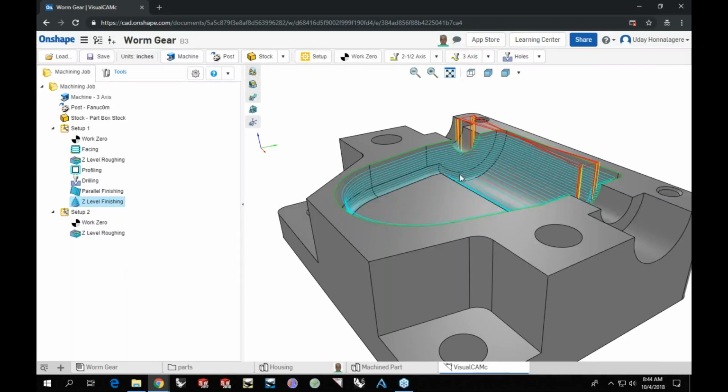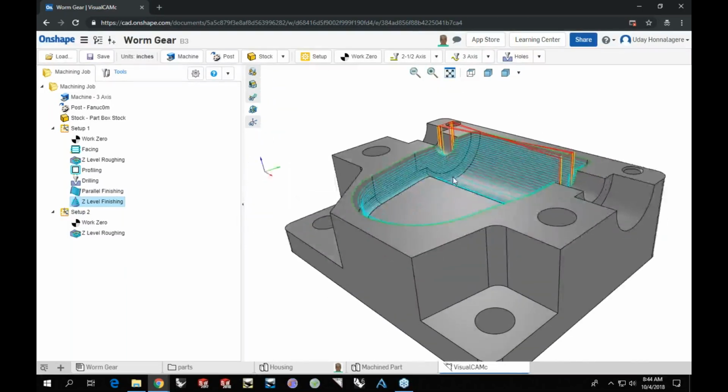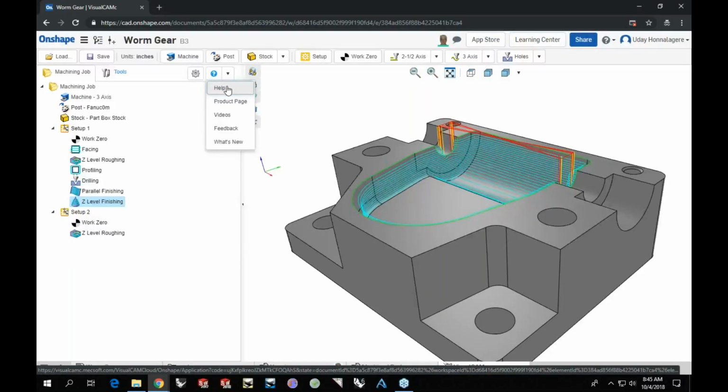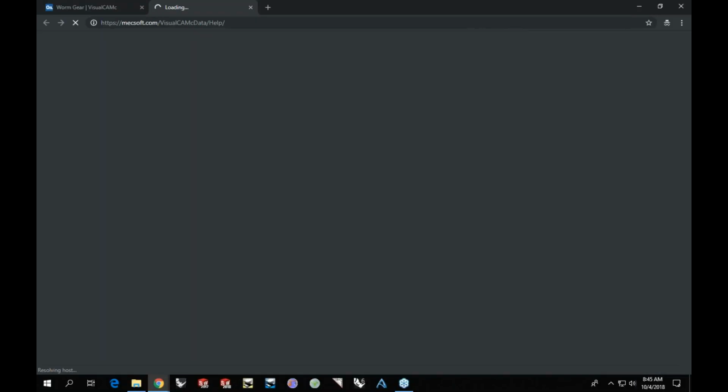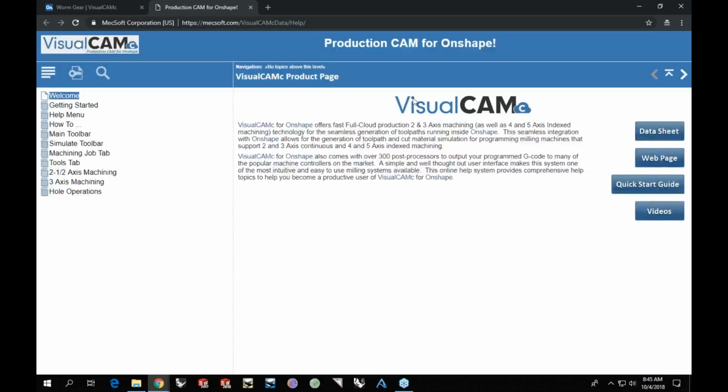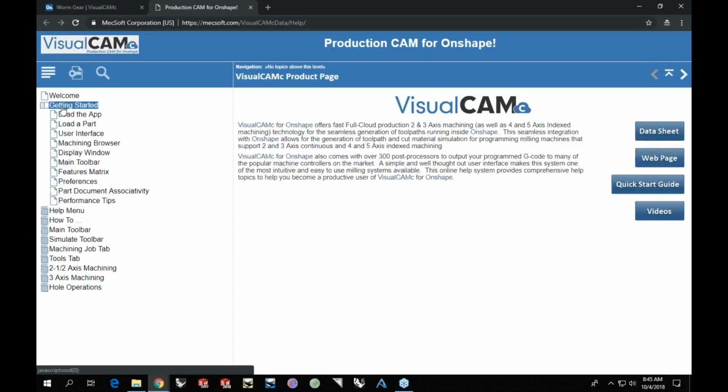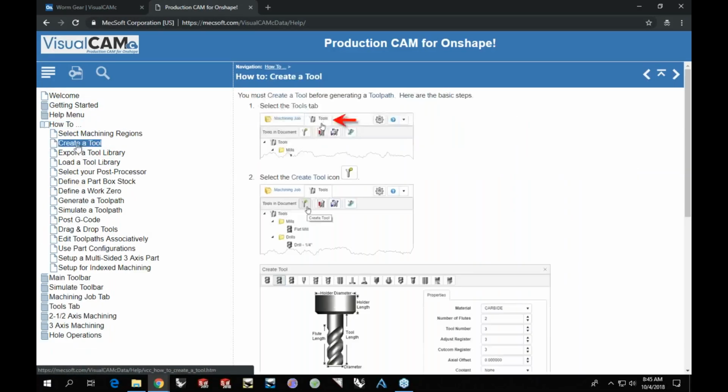Uday, can you also talk about the help and where to go for support and videos and things of that nature, so people can get an idea of resources available? Sure, absolutely. Folks, you can access the help content directly from the VisualCAM interface. You just select the help, and you have the help topics, which gives you access to an online help system, which allows you to access all of the different parameters and methods, how to create a tool, for example.